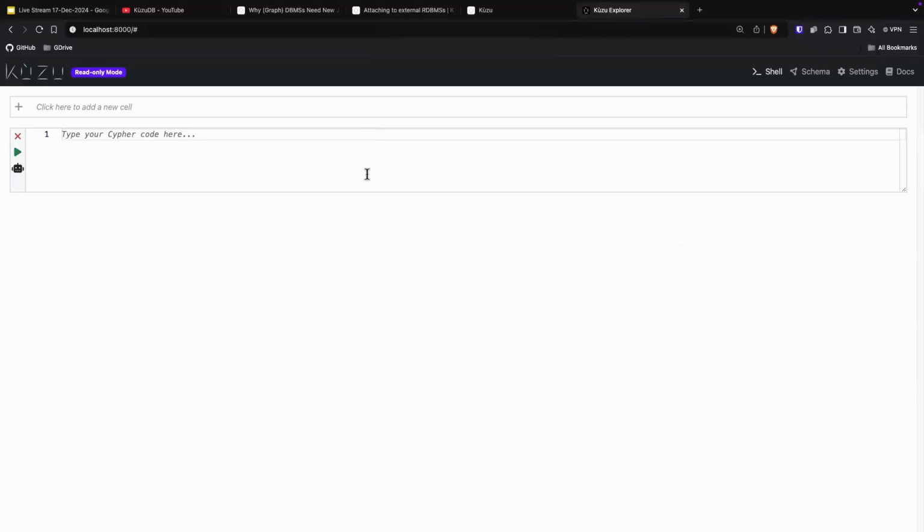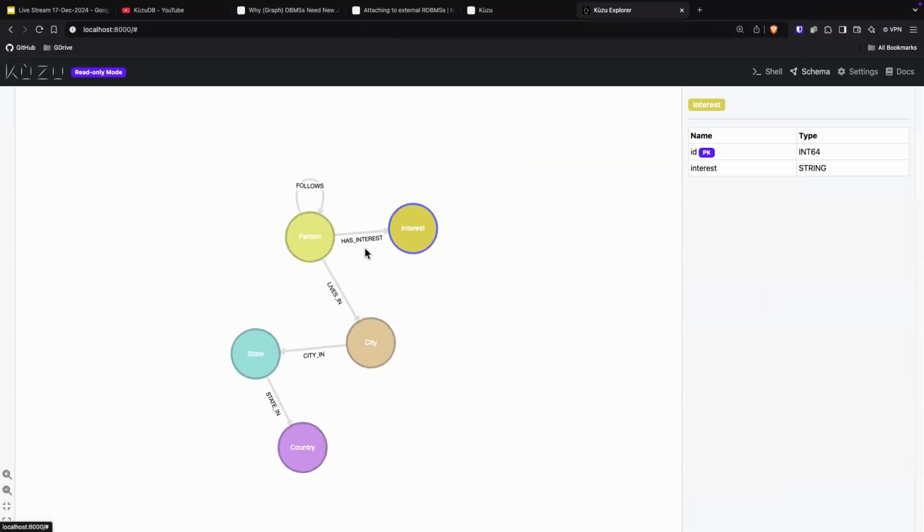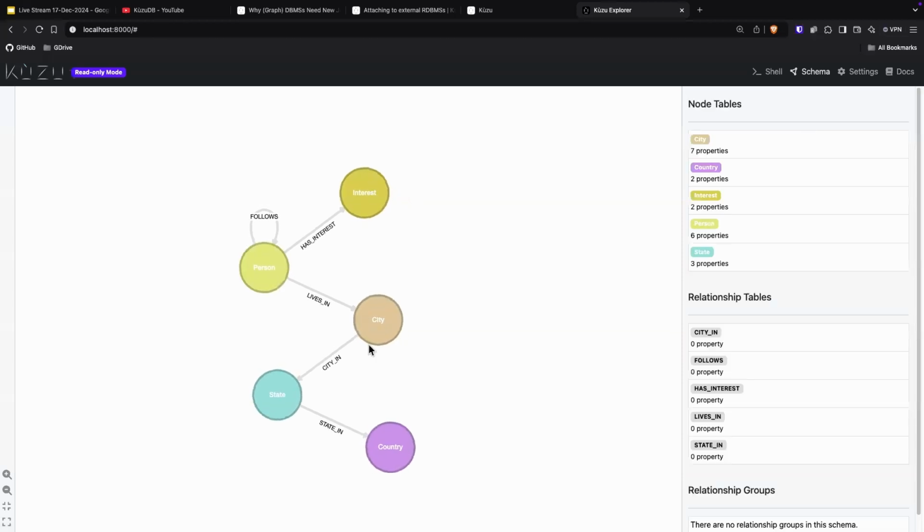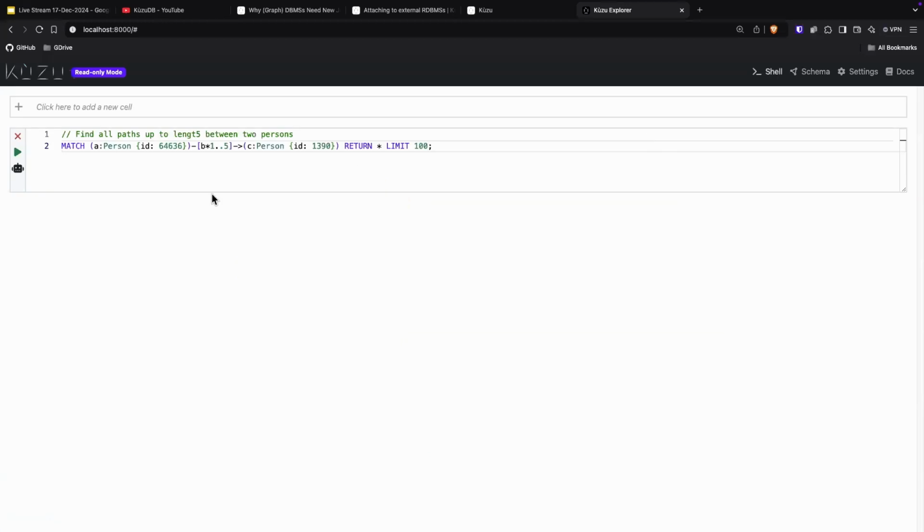Scalability aspect, right? Now, I've run the Explorer UI on my social network graph that I just have, which is this schema of persons who live in cities and so on. The part that's really expensive is the person following other persons. So I'm running this recursive Cypher query, and when I say recursive, I mean the Kleene star operator here in the relationship and a min and max length for the path. So I want to find all paths up to length 5 between two persons whose IDs I know.